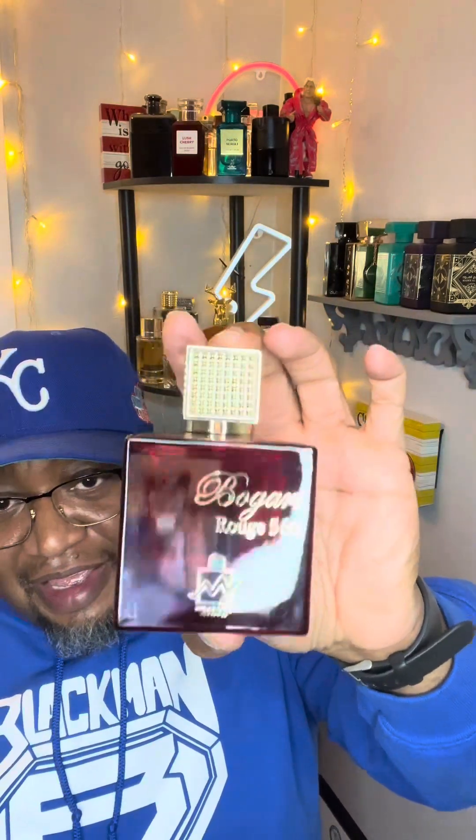As you can see the bottle and stuff like that, you kind of know what this one is mimicking, duping and trying to clone a little bit. But you get some of that saffron, that cedar — that bitter almond is the one that's really pushing this one. You get the jasmine, some musk, some of the same accords that you get from the BR540.